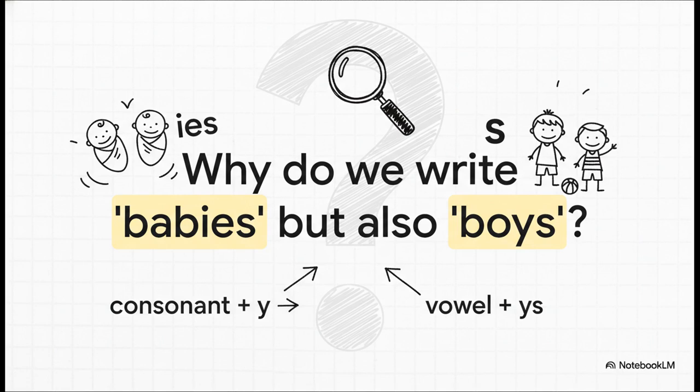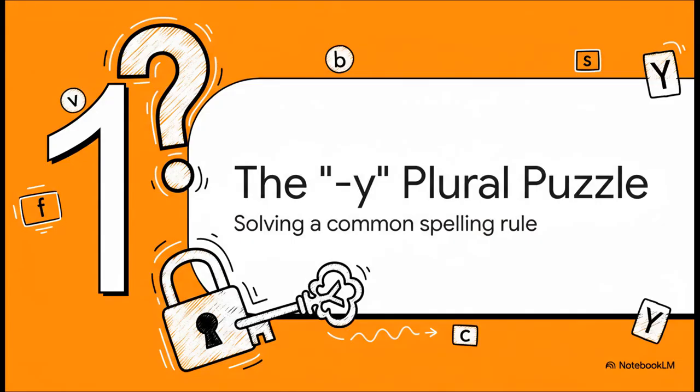Have you ever been writing something and you just stop? Because you're wondering, wait a second, the plural of baby is babies, but the plural of boy is boys? What is going on there? It feels totally random, I know, but trust me, there's a really simple rule hiding in plain sight. And that's exactly what we're going to do today. We're going to solve this Y plural puzzle once and for all.